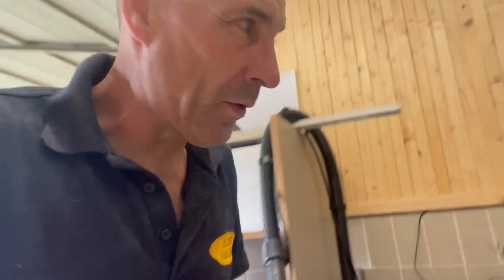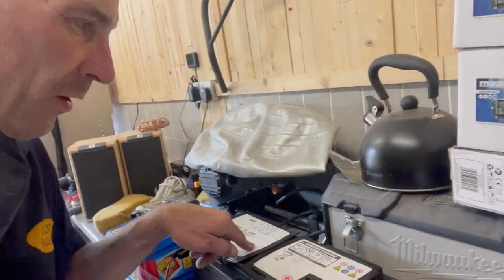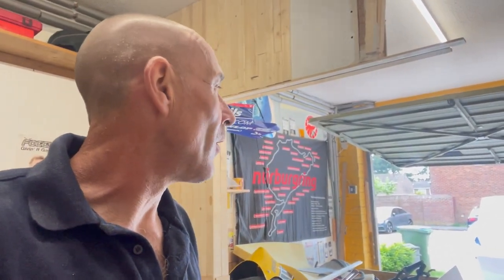Let's go and check it out. It's in the garage at the moment. It was taken off of the car. Oh, excuse the mess. But yeah, BMW AGM battery. So, putting that on charge. My garage is an absolute mess. All this wood down here. That's from doing Sam's and Kevin's van, which I'm gonna do a little bit more to this weekend. So, yeah, gonna take a little break from the boat. I need to.